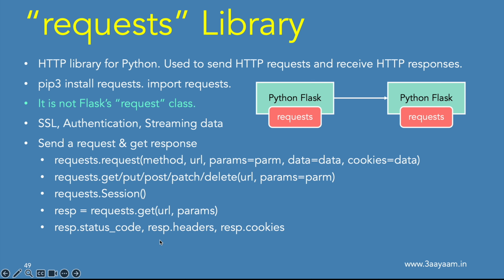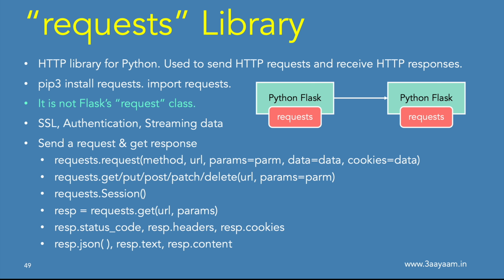We get the headers using the resp.headers variable. We get the cookies data using the resp.cookies variable. And if you want to get the data, then we can use the resp.json method. Note that this is a method, so you'll have to pass the open and close brackets. If you want to get the response in JSON, then only you'll have to use resp.json. If you want to get the data in text, then you can use resp.text. And if you want to see the actual content, you can use resp.content also.